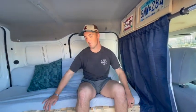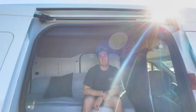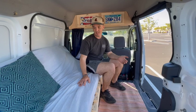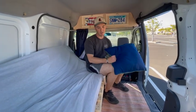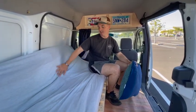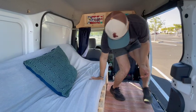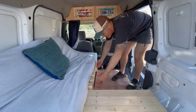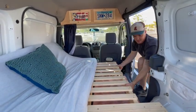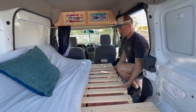Now I'm going to go into setting up the bed portion and also show you guys the net that we have to go through the door. If we're getting ready for sleeping at night, I'll show you how we make the bed. This is a three-inch memory foam mattress with basic sheets on it. Everything else is up top, but all we do is take this tundral portion of the bed and slide it out. This will actually slide the full length of the shelf, but because the bed isn't as wide, I usually just taper it off.